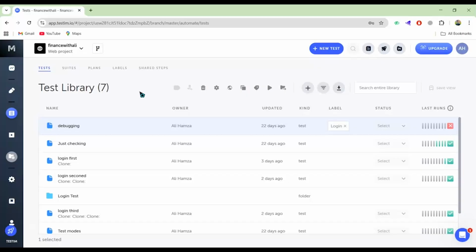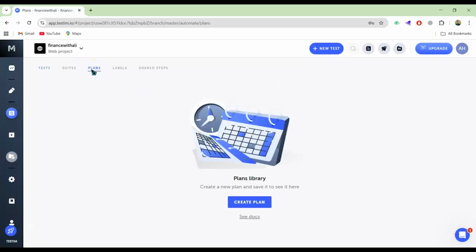But how can you use labels and what are plans? So for that, first navigate to the plans section. So plans are just a group of test cases which run under specific conditions in a certain environment.